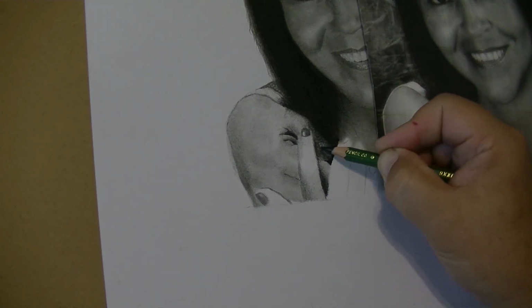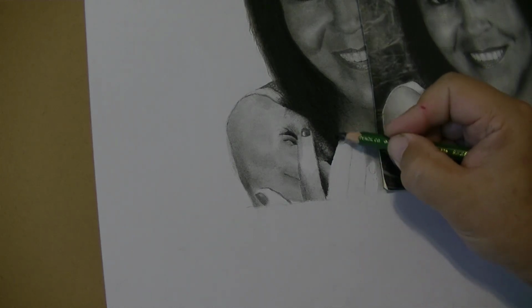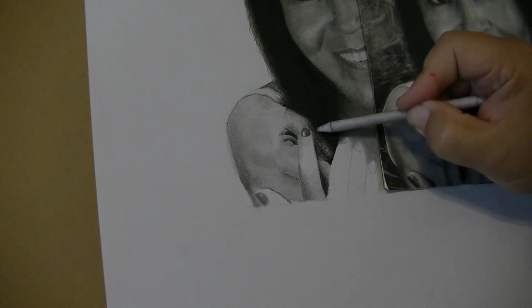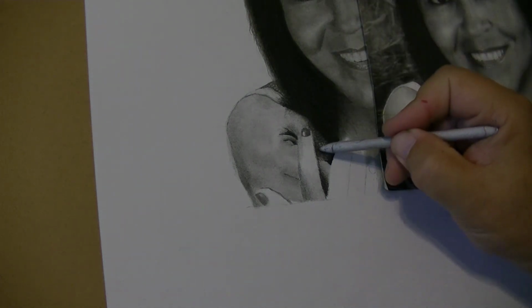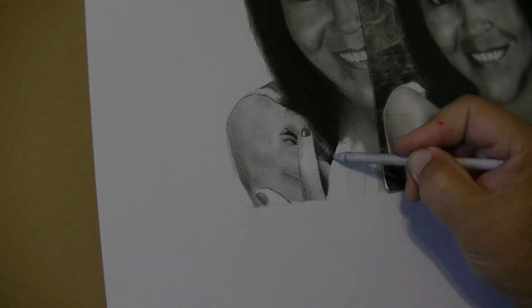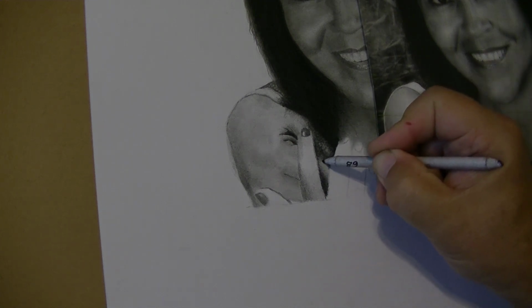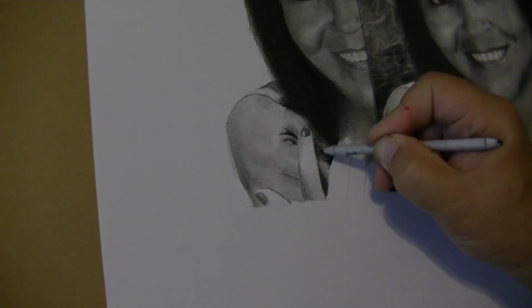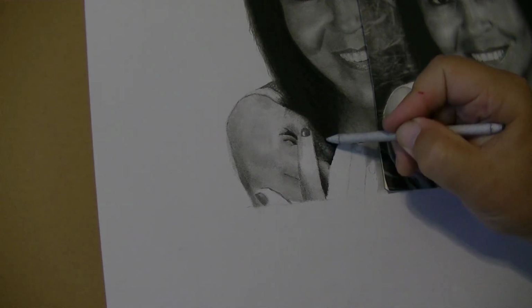And you just keep adding a little more of that graphite, that I'm doing here with the 9XXB, and looking at the reference photo and then blending it in, and continually drawing with that blender because it gives that nice overall smooth transition. And you just keep working it and you start to see the 3D photorealistic effect evolve.